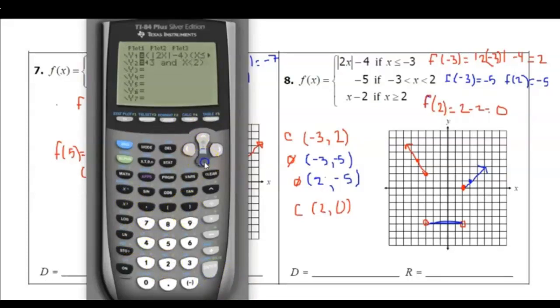Now what this does is it establishes to the calculator how far it's going to plot the line for the second part of my piecewise function. Now the rest of it I just enter the same. So I put my parentheses, and I do x minus 2, and parentheses, start my condition, second test, and then I have this time x is greater than or equal to 2. So I go down to greater than or equal to, and I didn't enter my x, so I have to do second enter, and enter my x, and there we go. And now I'm ready to graph this thing and check my work.